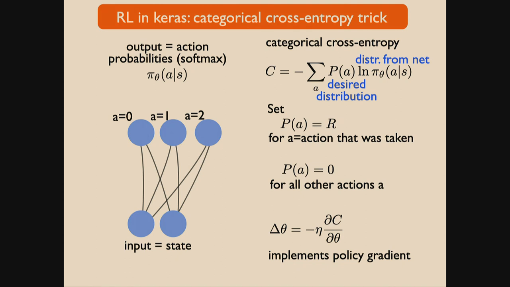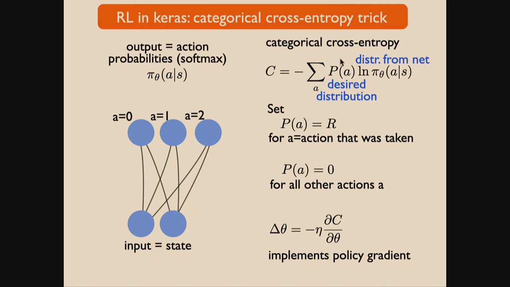And so we will do the same here, except for each time step and each trajectory, as the desired probability distribution in terms of this categorical cross entropy, we will use a probability distribution that is very simple, which only has a non-zero entry for the action that was actually taken in this particular trajectory. Because we want to reinforce that particular action. We want to reinforce it particularly if it had a high reward, and we can even do this by cheating a little bit. So we could adapt the learning rate or something, but we can actually cheat.